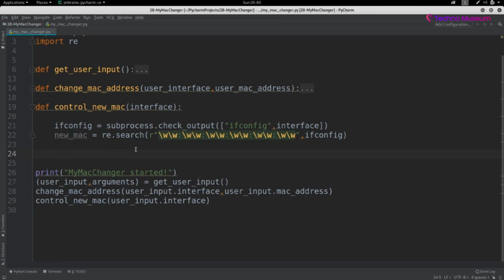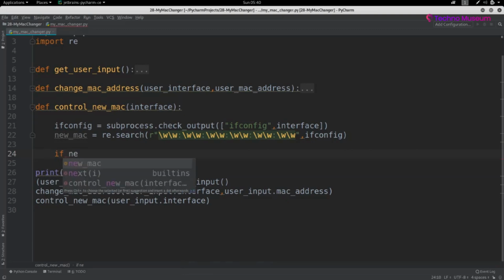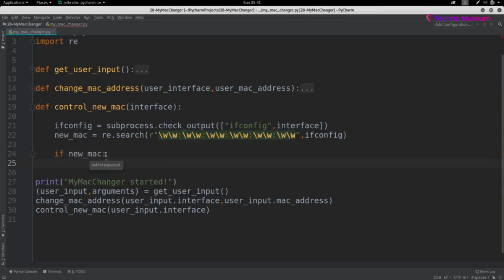So we have to control if this new_mac exists. So I will say if new_mac. And it basically means that if this new_mac is true, then I can do something with it. And it means that if I got a match out of that re.search, then I will return new_mac.group.